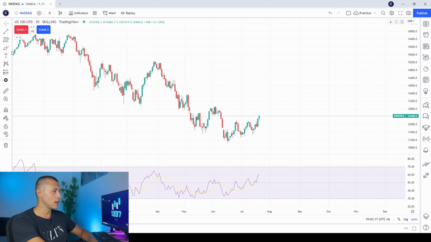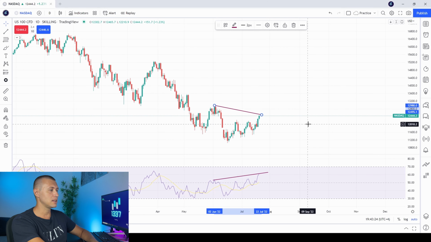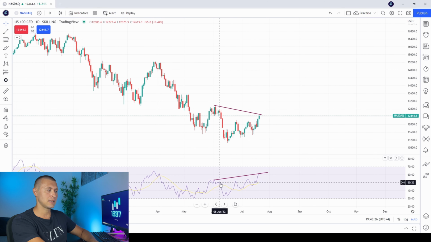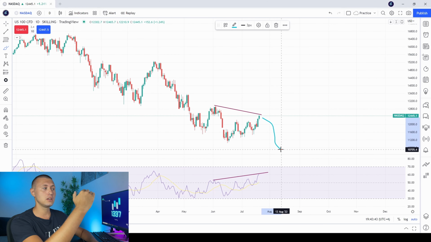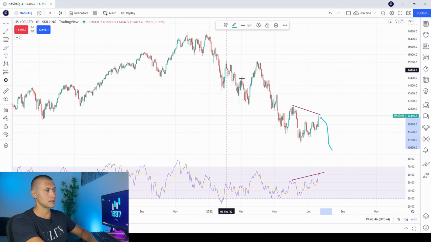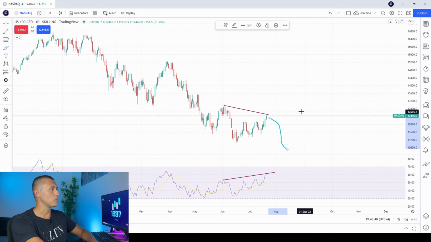So let's just mark it right here. Same thing as in the previous case with MACD, it shows absolutely the same thing: a hidden bearish divergence on the daily chart. So we are having a weakness at this point in this trend, and it tells us it might reverse back, and let me just take the brush. It might reverse back and go all the way down and continue into the downtrend, because as I've said, we are in a downtrend at the moment.